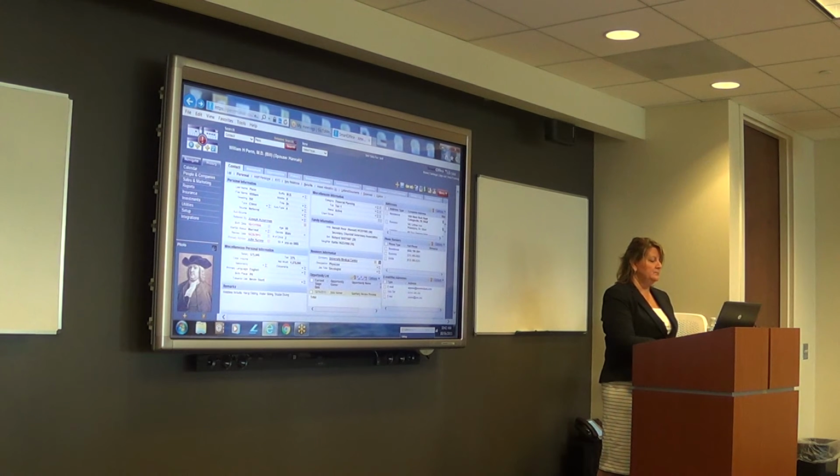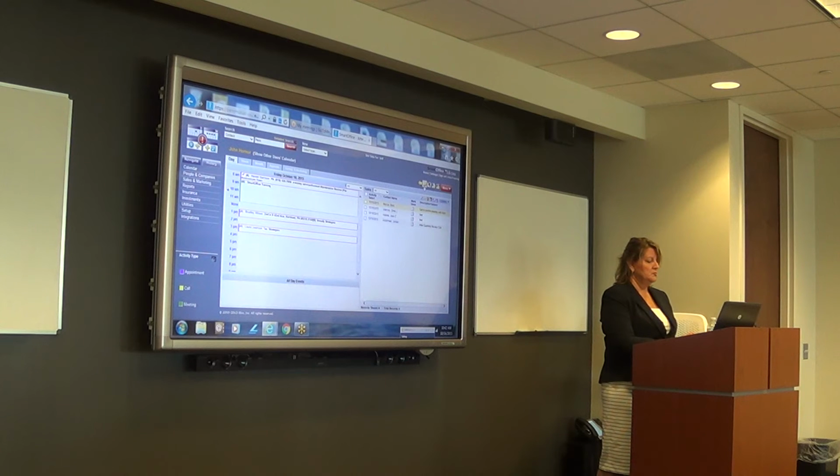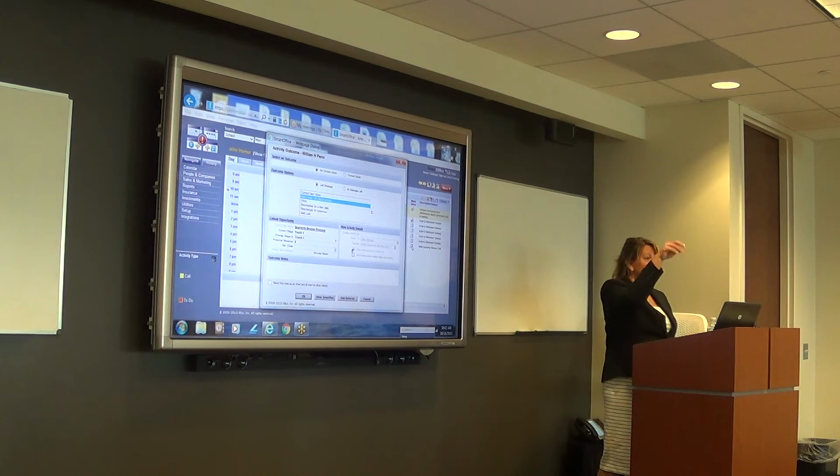By doing that, it added an initial quarterly review call automatically to my calendar. Now, when I mark this as done, is that because your review date was the 19th? No, that's just because I did it today. The way I have this set up is I dummied it up, and I wanted to make sure that it showed up on the calendar.